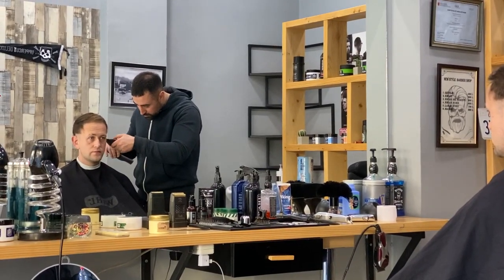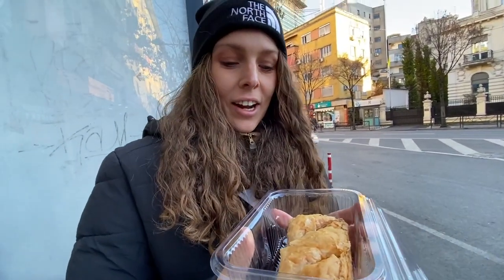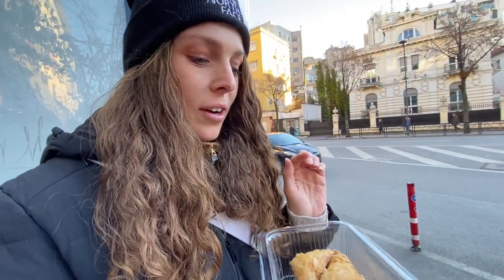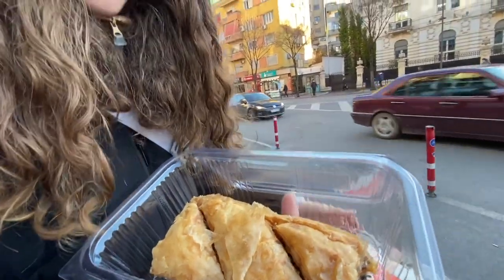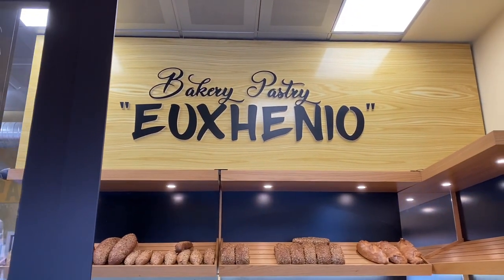I'm about to head off into the barber and it was only 400 lek. At that price point, you could get your haircut at that exact barbers five times for just $20. I think I'm looking fresh after that haircut. We got a little bit hungry so we needed an afternoon snack, so we got ourselves two to four pieces of baklava and a treat as well. We went to the bakery and spent 400 lek there, so we could do this afternoon snack - which is a huge afternoon snack - five times for $20.